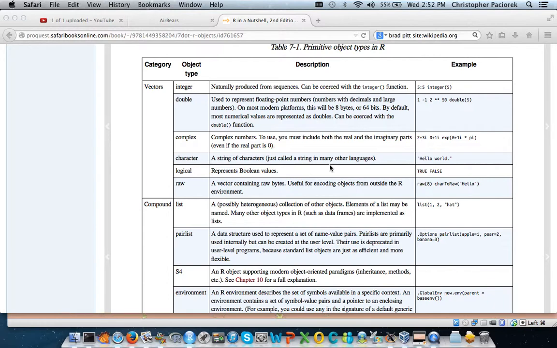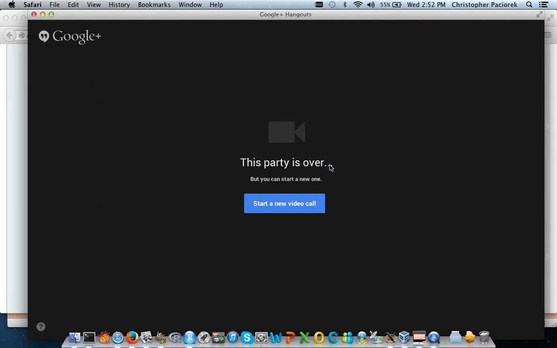One of them is typeof, and one of them is class. And typeof really gets at how R is fundamentally treating the object, basically at the C level. So R is basically a program that is carrying out all its calculations in C.